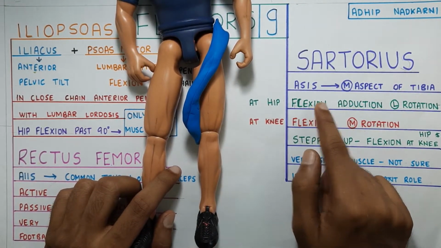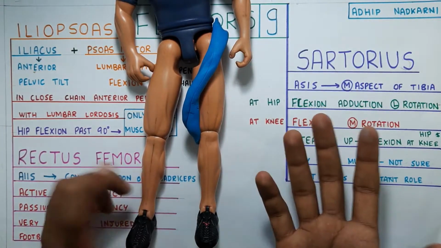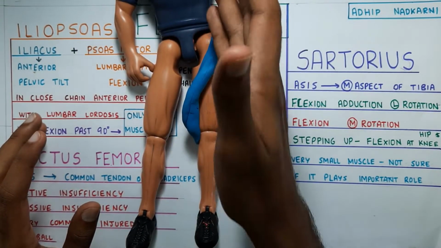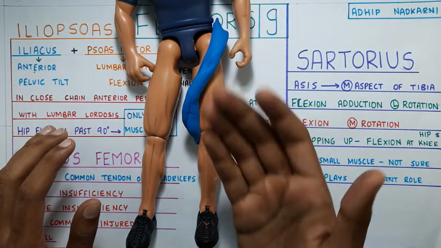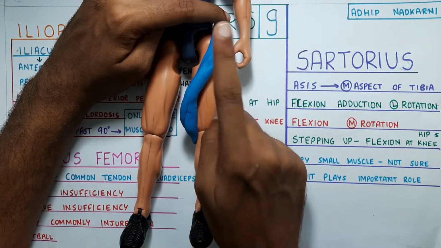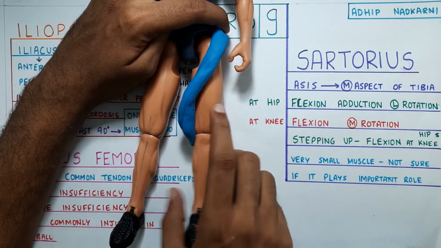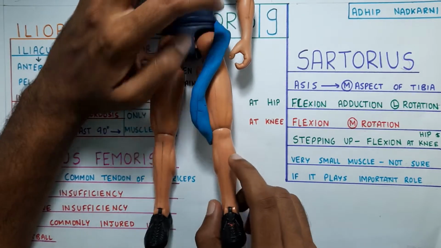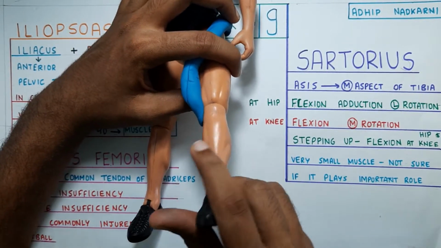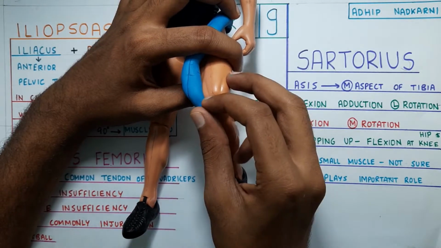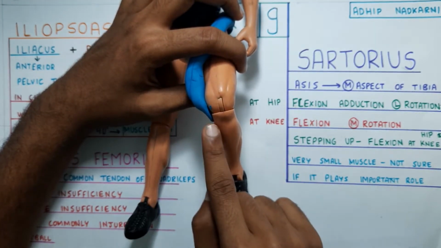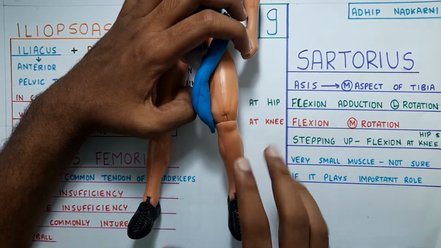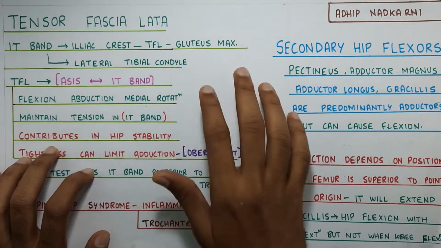What does it do? It does hip flexion. Obviously we are talking about flexors and it is on the anterior side, and as we know, whichever side the muscle is placed, that is the direction in which it will cause the movement. So it is on the anterior side, so it will cause hip flexion. It will also cause hip adduction and lateral rotation. At the same time, it will cause knee flexion because it goes slightly on the posterior side as it attaches, okay, knee flexion, and also it is on the medial side, so it will cause medial rotation at the knee joint. So next muscle is the tensor fascia lata.